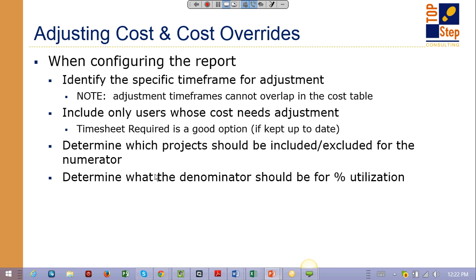So if a person didn't work enough hours to get to 100% utilization, maybe you want to increase their hourly rate for that period. If a person worked more than the par hours for the month, then you may want to decrease their hourly rate in order to not overstate your costs in reporting. So again, a lot of ways to do this, and it can be very beneficial for getting those margin reports much more accurate.